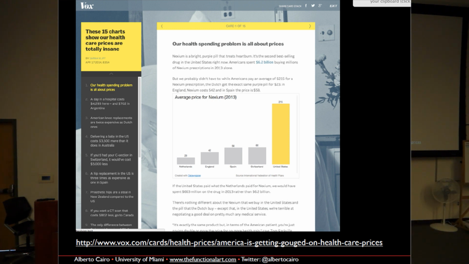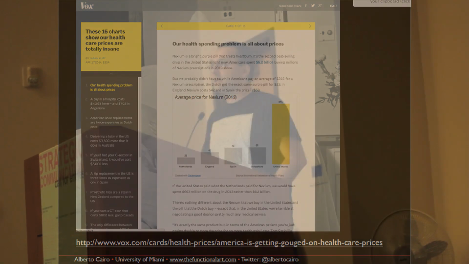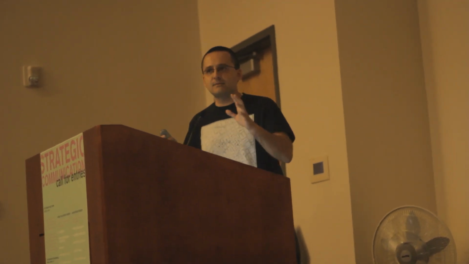I read that, and as a journalist, I tend to be very skeptical with data. Every time that I see a story that is based on data, if I have the time, I go to the original sources, okay? I tend not to trust journalists. That is something that I recommend that you do as well. So I went to their source, okay?